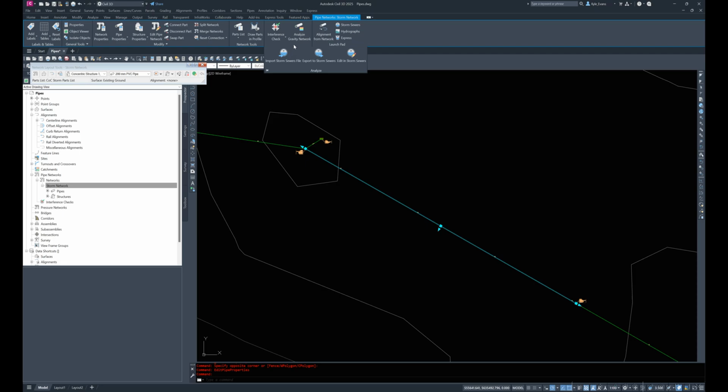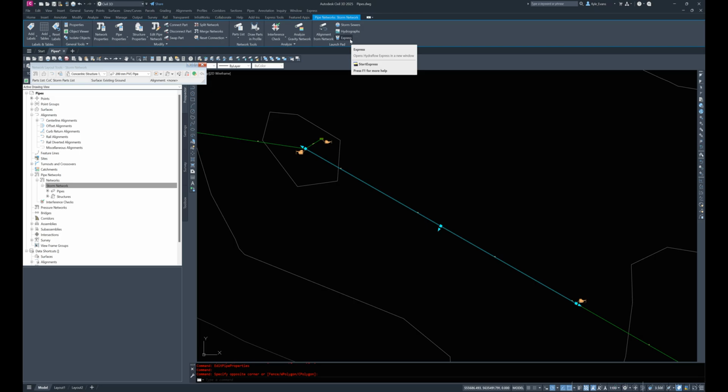If your pipes are too close together, if they're cutting through each other, if you have a pipe going through a manhole, it will check for those. At this point, I don't believe it analyzes it with the pressure networks of the water, so those have to be done manually. We can analyze gravity network. It'll resize pipes and reset inverts, compute energy according to various standards. This doesn't work for where I live, as we use a different system, but there is the analyze networks. We could create an alignment from the network as well, so I could have used this as the original command and launch storm sewers or other express related tools.